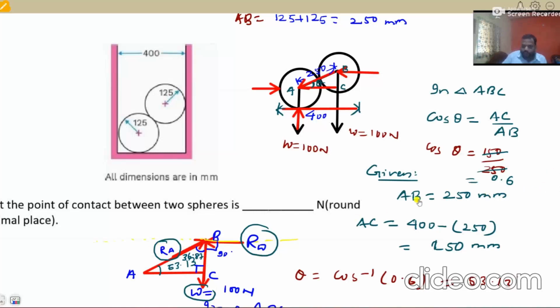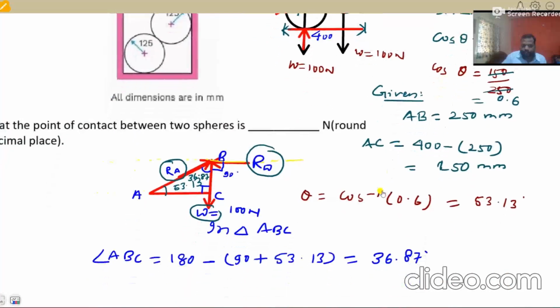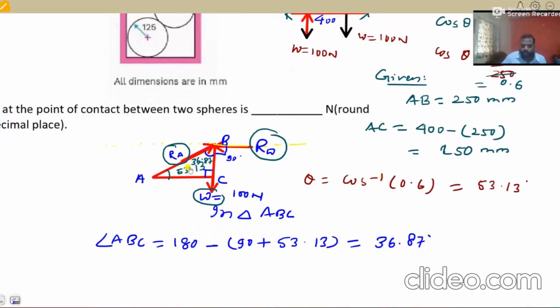Now, what is the next work? Suppose RA is one component, then applying Lami's theorem, I have to find the angle between the other two forces, that is W and RW. That angle is 90 degrees. Now the other component is W, so I have to find the angle between the other two components, RA and RW.